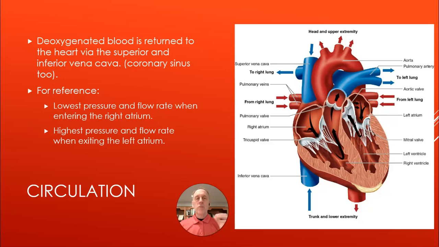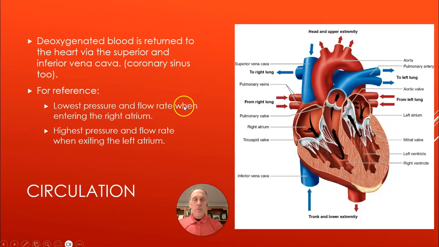Now, we talked about deoxygenated blood, how it returns to the heart via the superior and inferior vena cava, and we went through the etymology of those terms: superior above, inferior below, vena meaning it's the vein, cava because it looks like a large cave. A little bit of coronary sinus too, so there's a return from the vascular system that services the heart to the right atrium, but that's left out in the book.